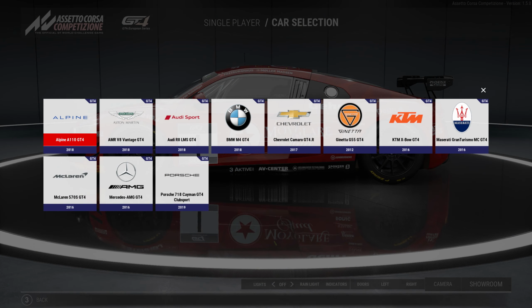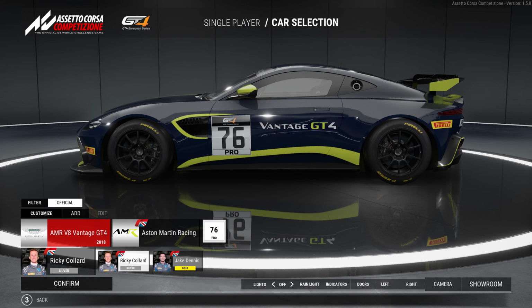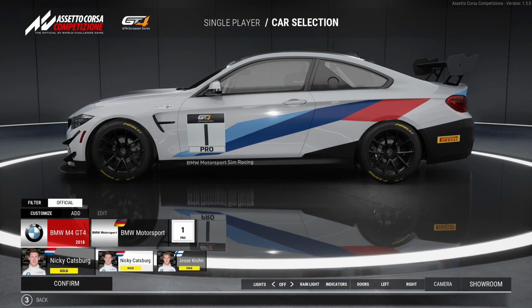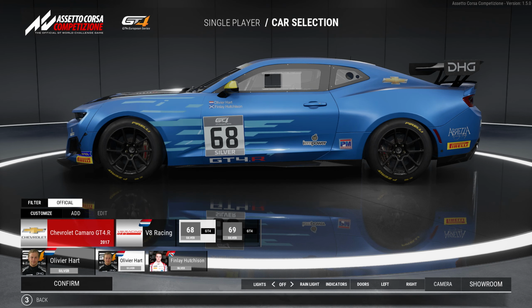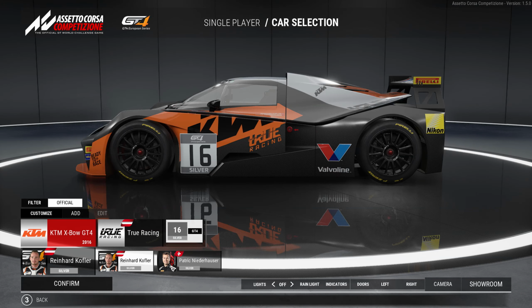So the 11 cars are the Alpine A110 GT4, the Aston Martin V8 Vantage GT4, the Audi R8 LMS GT4, the BMW M4 GT4, which I'm probably not going to try, the Chevrolet Camaro GT4R, big boy car right there, the Ginetta G55 GT4, the car that we're going to be driving on today's video, the KTM Xbow GT4, a car that I've never seen before in my life, and I really want to try this out in a separate video because it looks amazing.